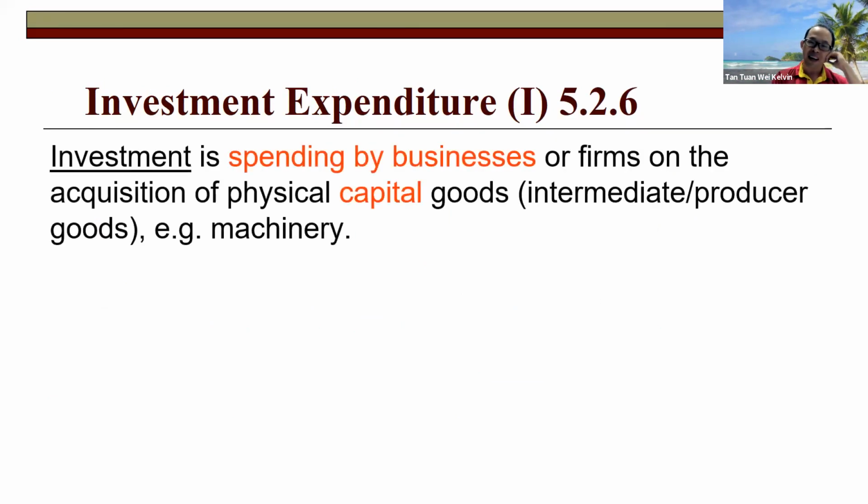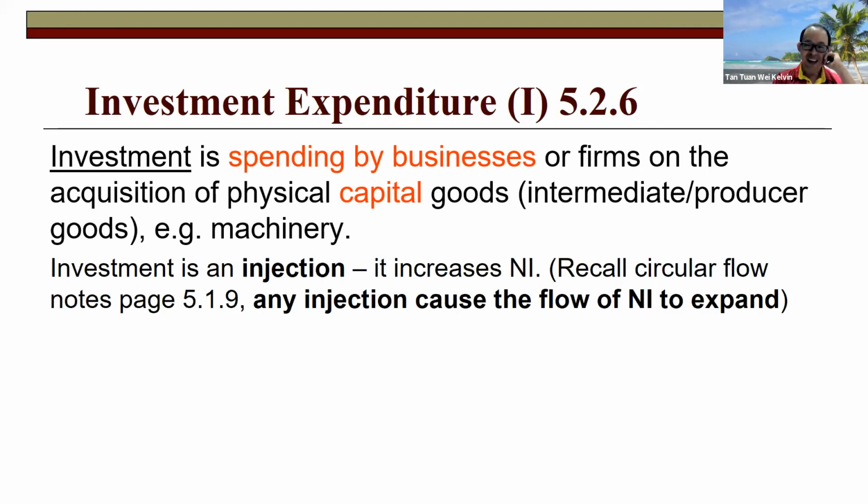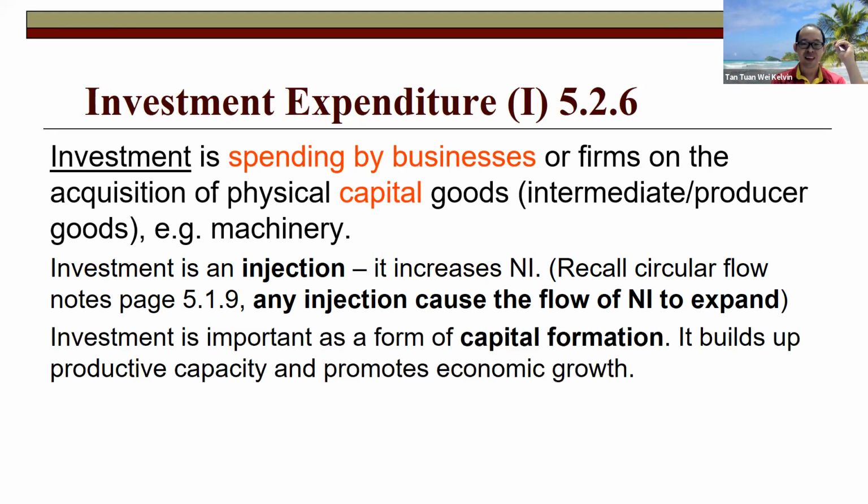Okay, what do we mean by investment expenditure? Investment is spending by businesses or firms on the acquisition of physical capital goods. As I've said, and your tutors may have said, investment is an injection. So if you recall what I made you underline, any injection will cause the flow of national income to expand and hence the national income to increase.